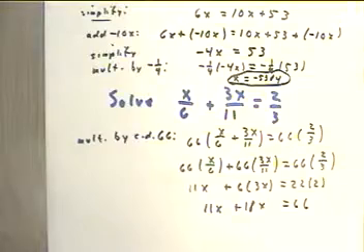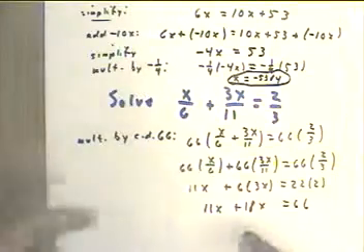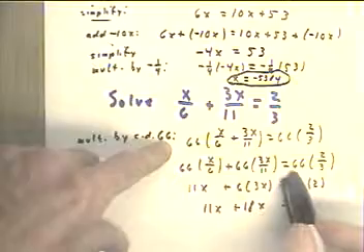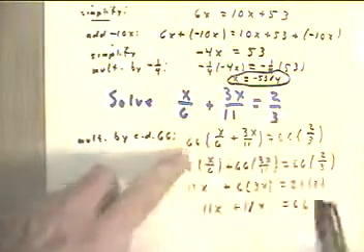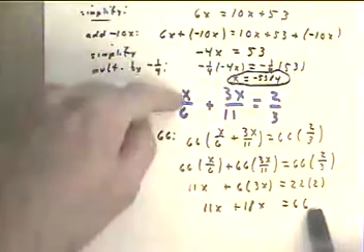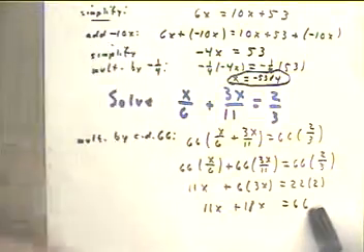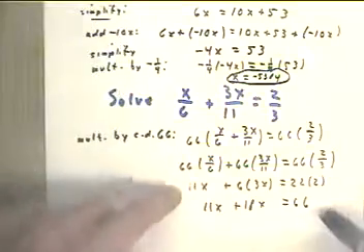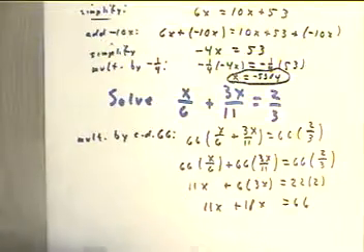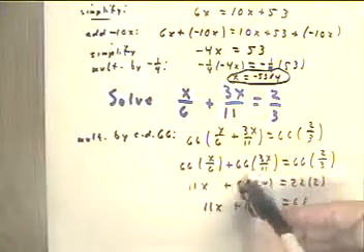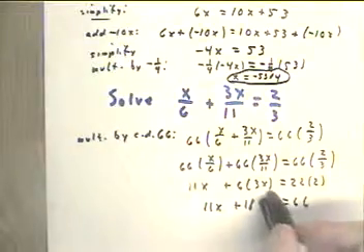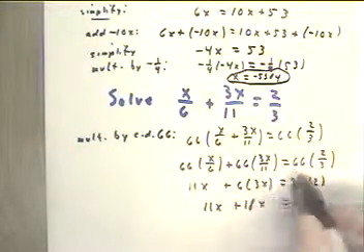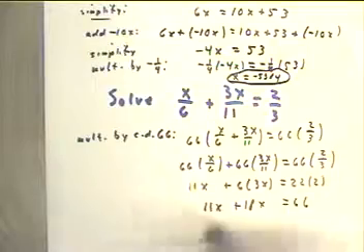I went through these steps partly to caution you about the distributive law, partly to show you that we want to multiply by a common denominator because that makes the equation a lot simpler than it was, and we don't have all these fractions to put over common denominators and all that unnecessary stuff. And also another caution is, do this one step at a time. You can divide 11 into 66 and multiply by 3 and get 18x, and I truly believe that you would do that correctly. You could divide this into this and multiply by 2.